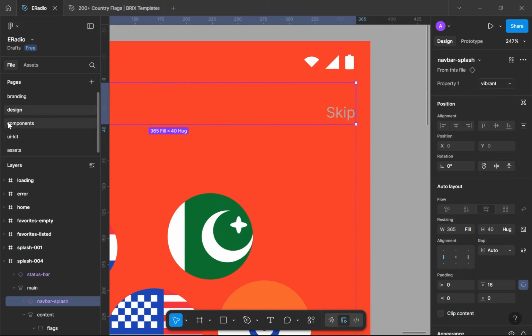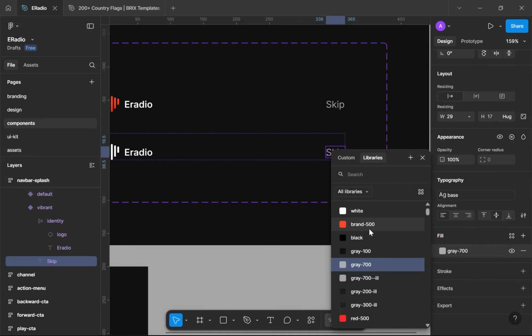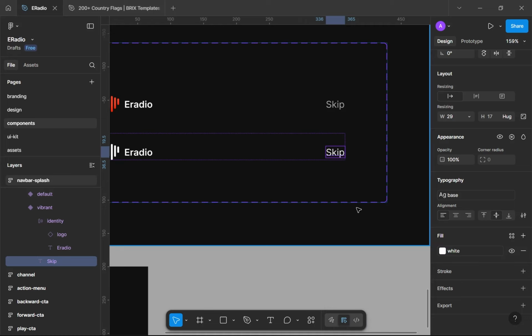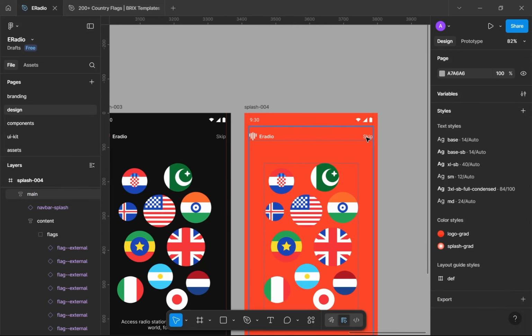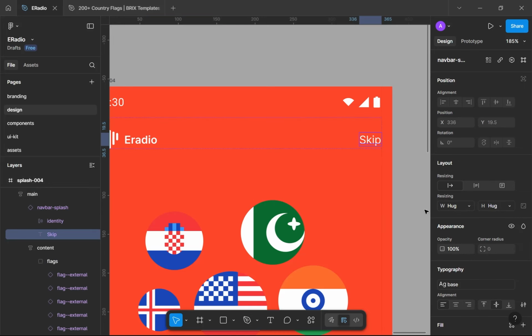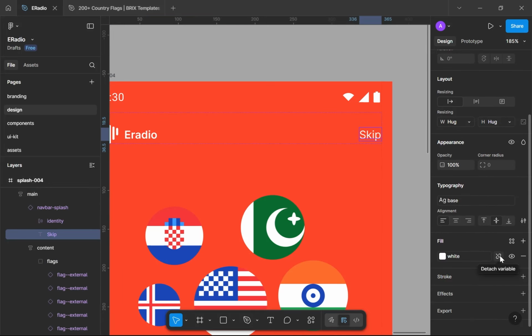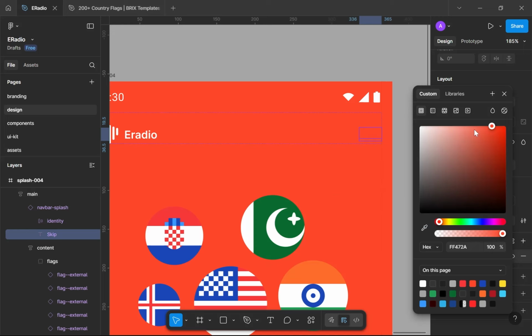So in this case, what we can do is we can go to components and let's just focus on changing this to be either white or black, since both of them have pretty big contrast. I'm just going to go and apply white for this so we can clearly see it. But white is not really what we want. What we want here is a color that is not as vibrant as white, but it still has good visual hierarchy. So the way I'm going to do it is I'm going to select this color here and I'm just going to go somewhere around here. Okay, let's apply this here.